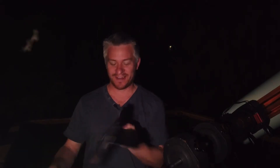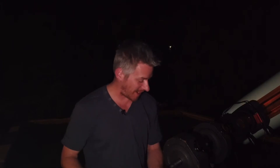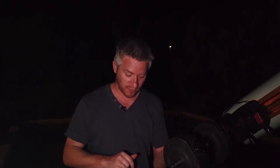I've just finished the polar alignment and it's come up with a global ranking of 294, defeating 39% of ASI Air users. It's an old mount and a bit of a pain with the adjustments — I have added some Teflon between the mount head and the tripod to help it move more easily for those fine adjustments — but I'm pretty happy with that. Now we're going to find ourselves a target to shoot.